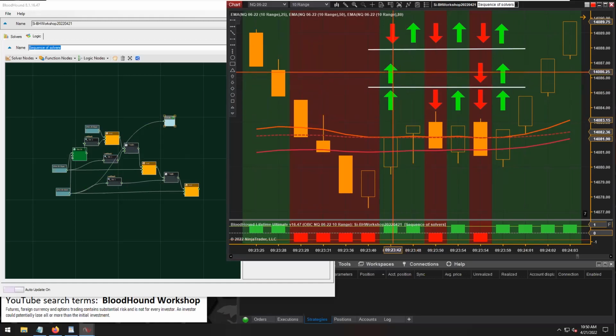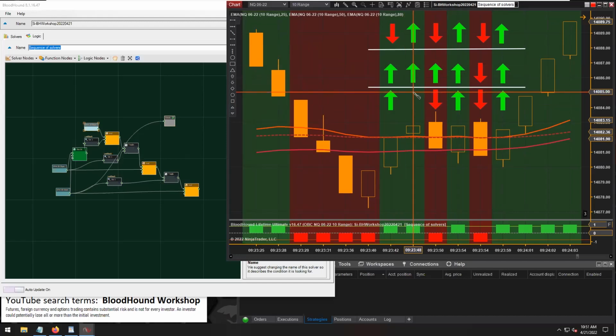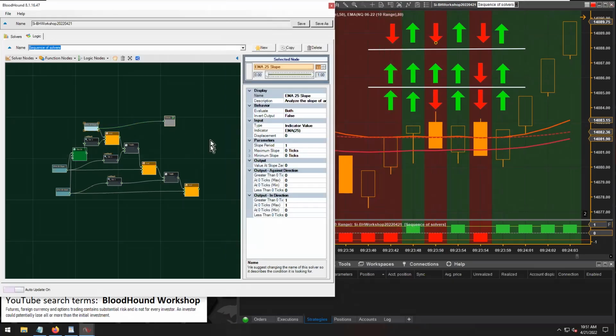All right. So we have a little table here. The first row is our first solver, the faster EMA. So the faster one reverses up, but the other two nodes are already in a long state, so they're out of sequence. And then the faster EMA, let's roll that down, there we go.